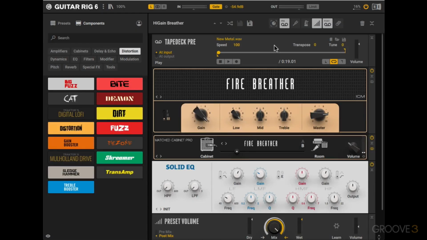Now in the next video, let's take a look around through the application and see what it looks like. And then we'll also dive in and take a look at the difference between the standalone and the plugin.